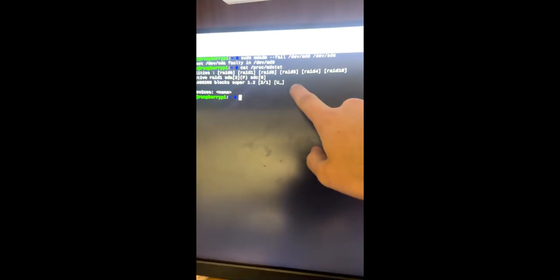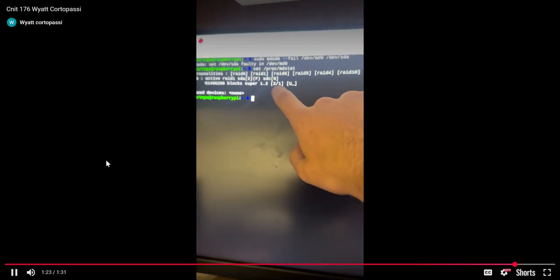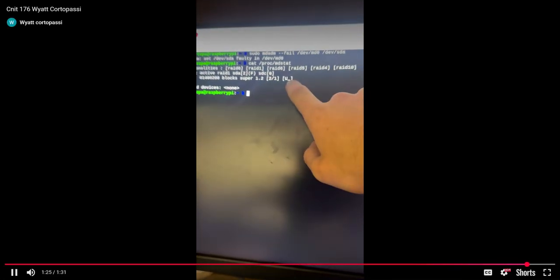We're going to enter that. And then there we go, it is mounted properly, as you can see, which is exactly what we want. And then the last thing is testing its functionality when one of the drives is dropped. So now we're going to do, there we go. Okay, as you can see, one of them is currently down, so 2 out of 1, which basically means one of them is not working.